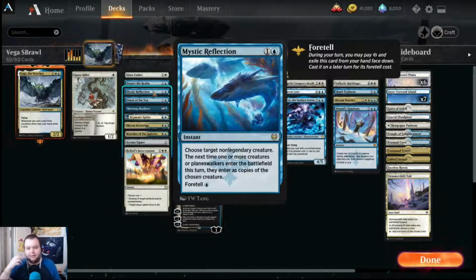Mystic Reflection, exactly the same costs, 2 colorless to foretell, 1 blue to cast it foretold, 1 blue and a colorless to cast it without foretell. Choose target non-legendary creature. The next time 1 or more creatures or planeswalkers enter the battlefield this turn, they enter as copies of those chosen creatures. I've had Vorinclexes come in as 1/1 flyers from Alrund's Epiphany. Very fun card, very interactive card, very cheesy card, and I like it.